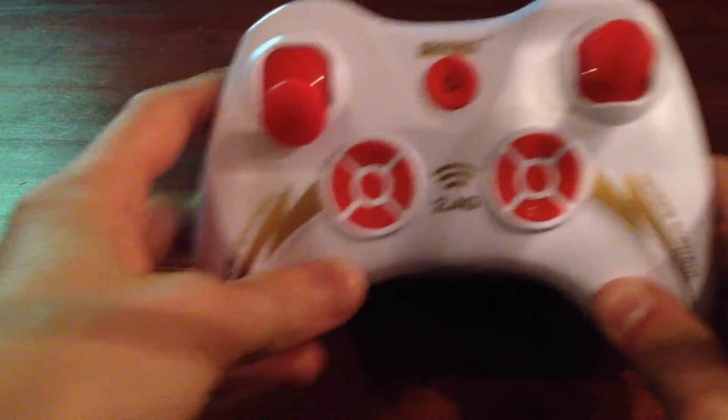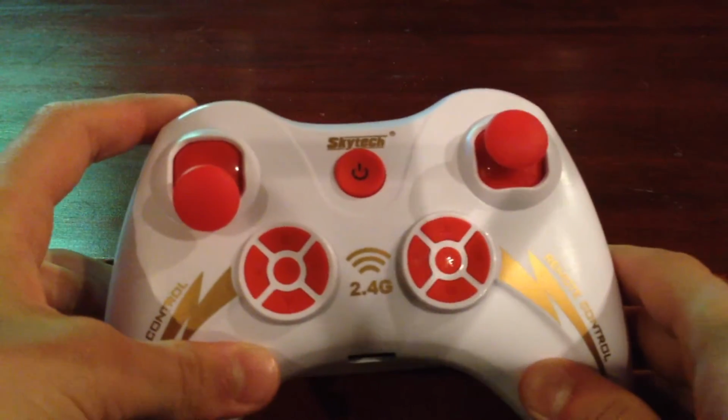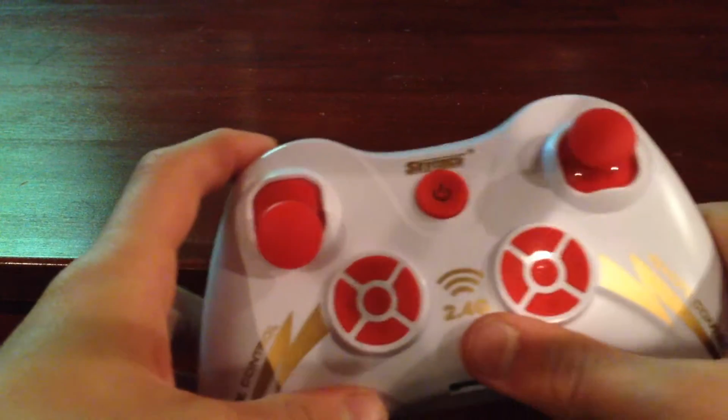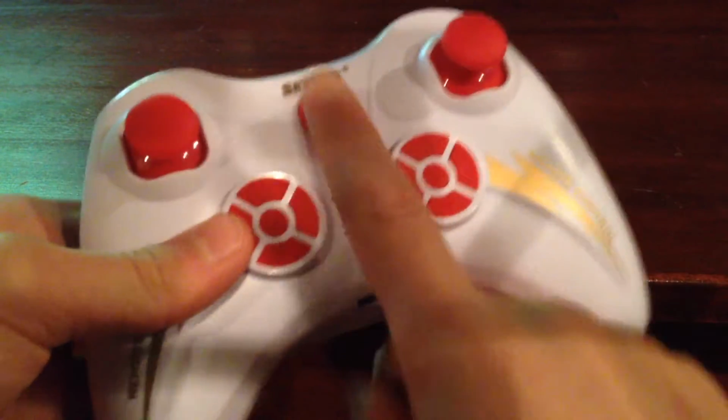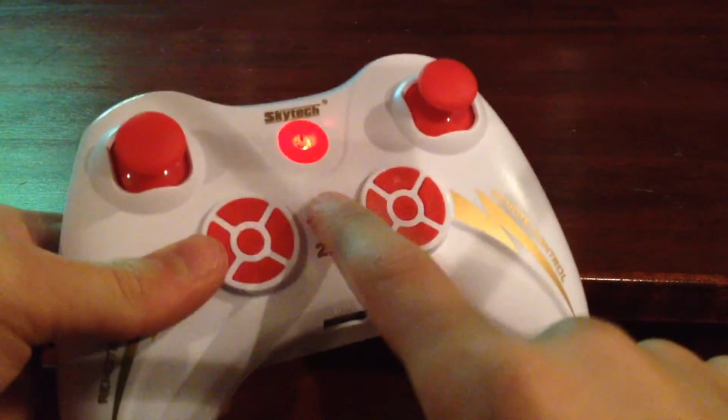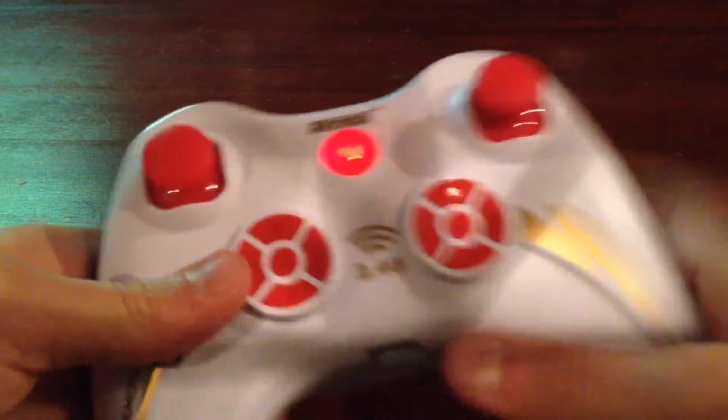So now let's take a look at the transmitter. So this is a transmitter that comes with the drone. This transmitter is a 2.4 gigahertz transmitter. So it's a video game remote style, as you can see. So here is the power button. You can see it will make a little beep sound.